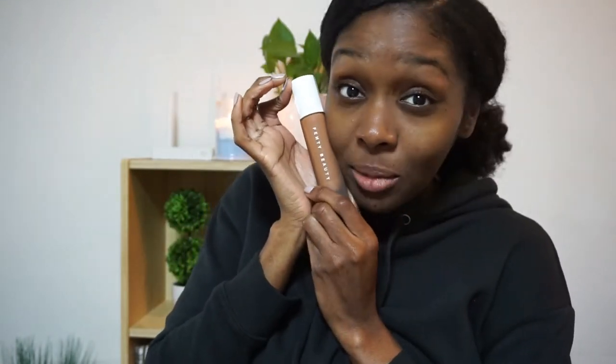440 has cool undertones — I didn't know that, I was just looking like, okay the bottle looks like it would be perfect, the model on the website looked like she was my skin shade. But 440 did not look that bad on me, it just dried down a little too red and ashy. Looking at other people on YouTube I was like 430 has to be it — it says warm undertones with subtle red shades, which is what I feel I have.